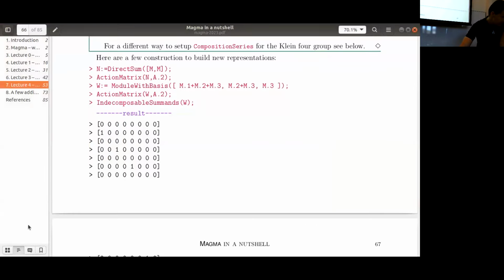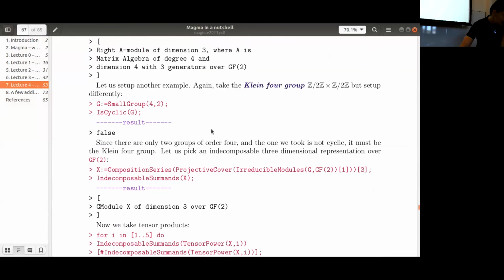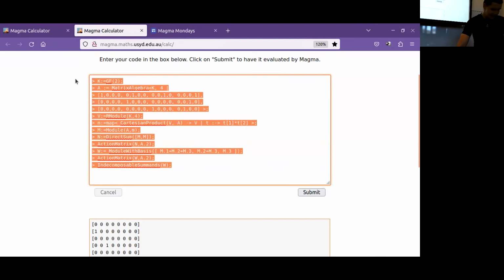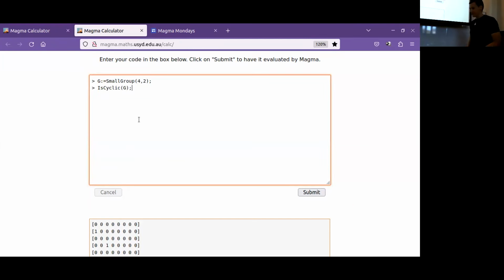So let me finish by doing some fun example again. This one is fun. This one was actually the Klein four-group in characteristic 2. If you think about this for a second, if you take the Klein four-group in characteristic 2 and you specify the generators to be 1 minus the group elements, they will act by the matrices so that x squared and y squared are 0. So the algebra that I just set up was the group ring of the Klein four-group in characteristic 2. It's 4-dimensional. There's not much you can do.